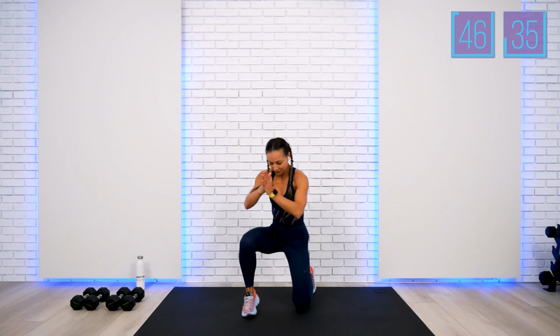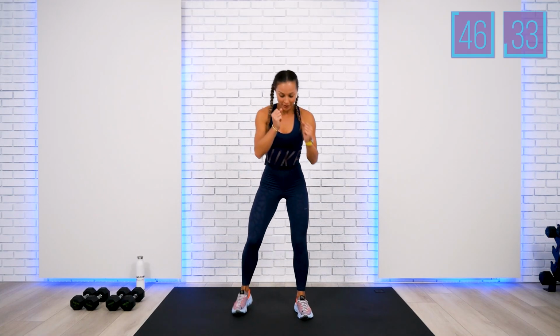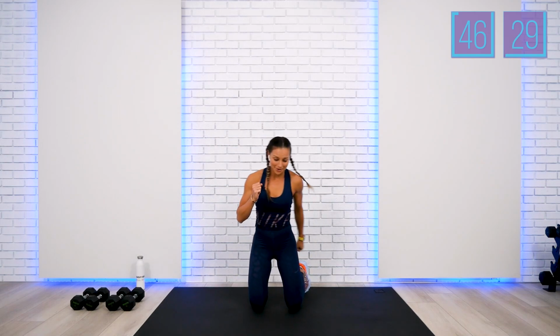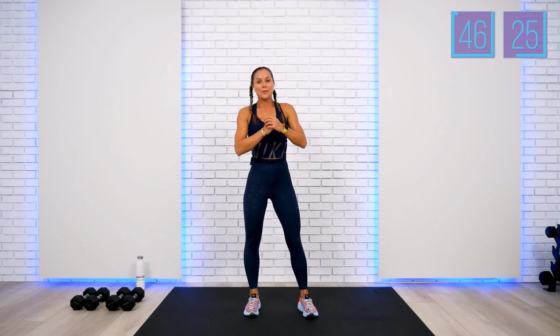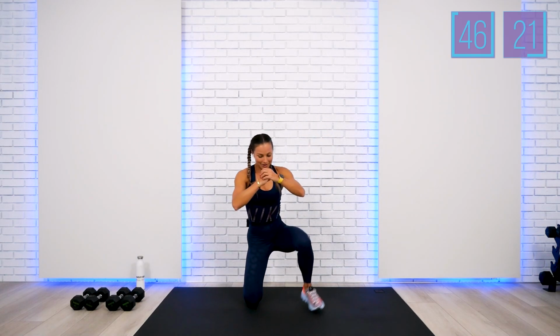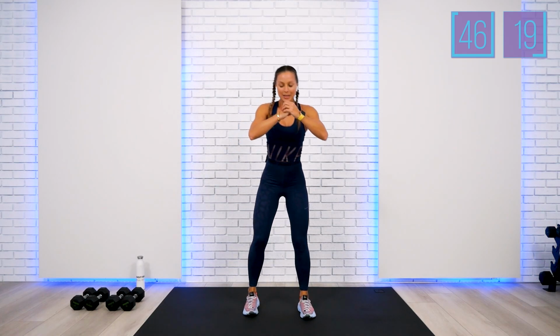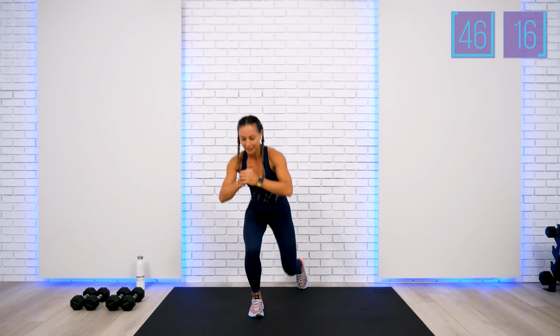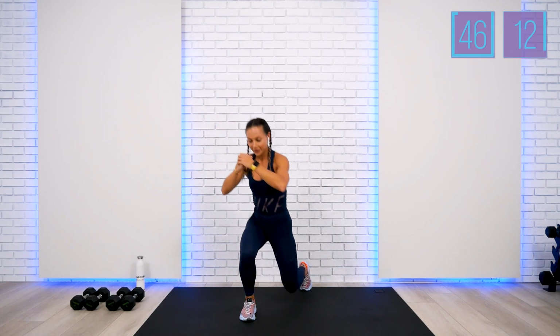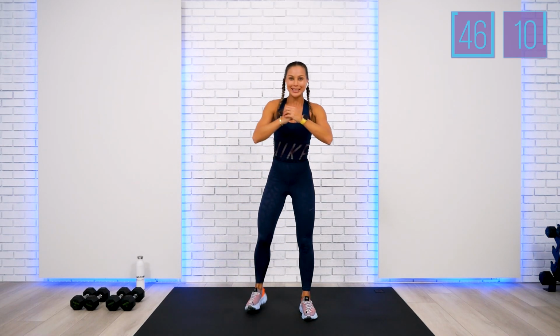Let's begin. We go quickly. We try alternate the legs. If you forgot which leg you did, just simply carry on. We don't want to waste time on too much thinking here. All right, we're moving. We're not doing any hops in this exercise, so that will allow you to recover your breathing a little bit, but still keep your healthy, fat-burning heart rate.